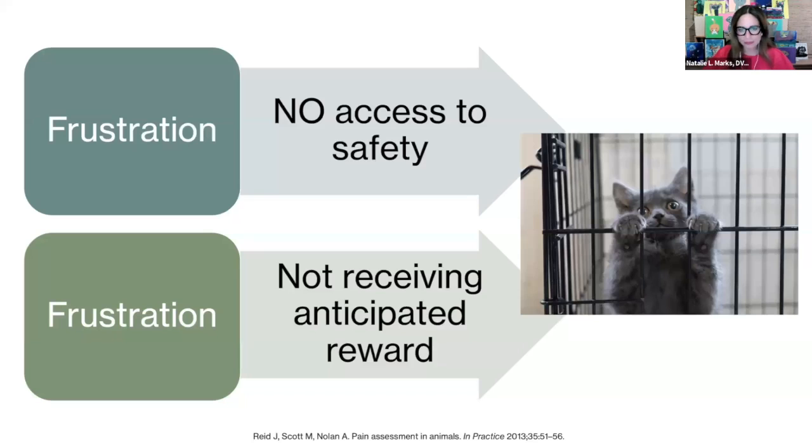Now, another emotion, frustration, that we often see in cats, I want to just point out to you, and that's this. So many of us will have cats that are hospitalized or boarding or here for procedures that sort of claw through, and I've been just as guilty. I walk by and I'm like, oh, this cute kitten that's here today, and kind of tap or touch them and then move on. The cats that are doing this do not feel safe, right? They are looking for something because they either haven't found the safety within that hospitalized setting itself, or they are not receiving this anticipated reward. And again, that's usually in the form of attention, but this is a frustrated cat.